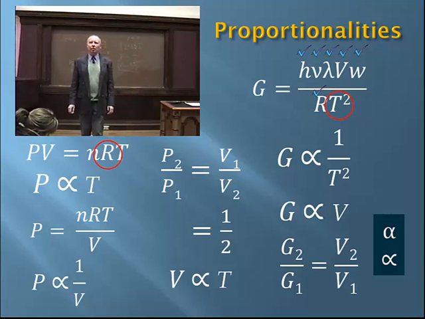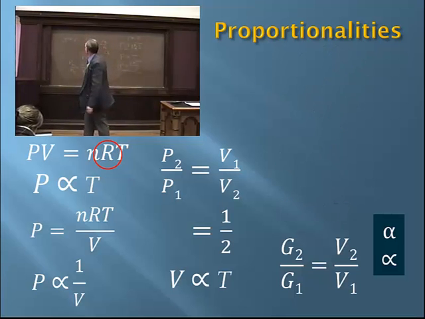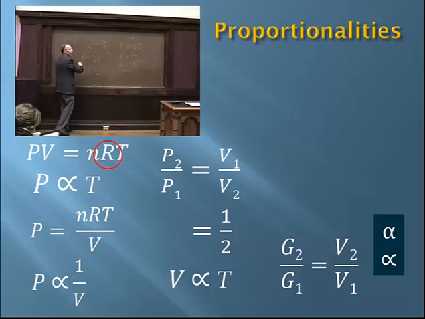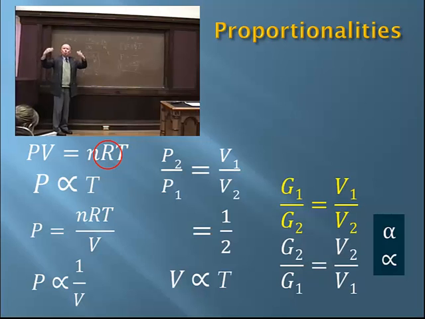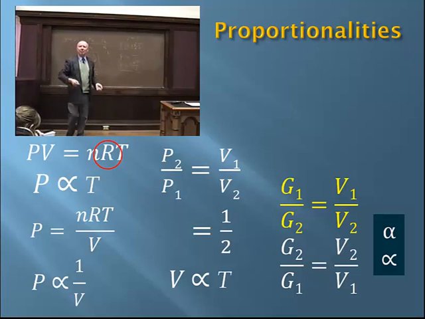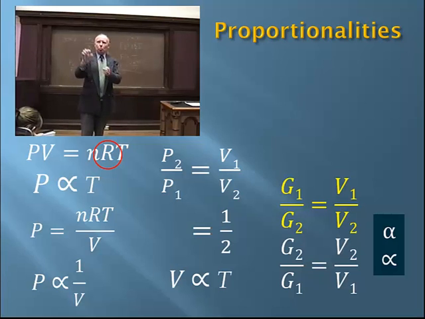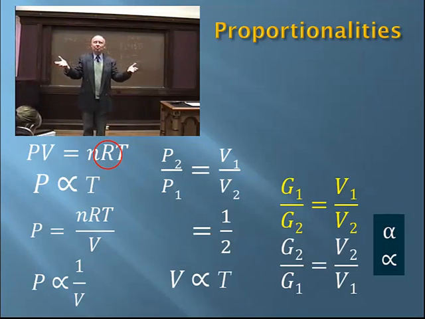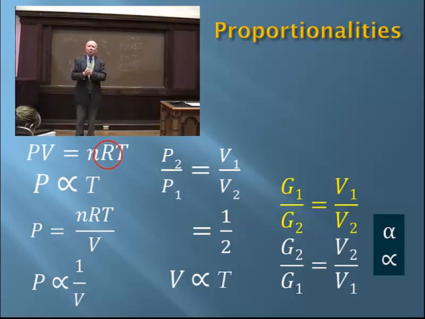Why can't it be G1 over G2 is equal to V1 over V2? Or like just a directly proportional? It could be. You can flip that whole thing over and it's still the same equation. G1 over G2 equals V1 over V2 is the same equation as the one that's... But won't you get a completely different answer? No, you won't get a different answer. Try it. Just try. Write it down. Pick some numbers. And I guarantee if you do it right, you'll get the same answer either way. Because they're the same equation. Okay, so because I've just noticed you always put the 2 on top first, but doesn't... Well, it's just a habit that I got into as a student. It just makes the math easier if you do it.